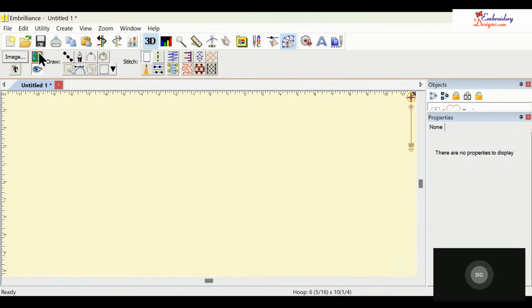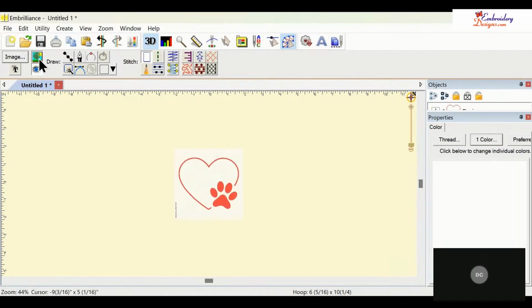Right now, you would say, oh my gosh, the software didn't work. It didn't bring in my artwork. I have the show or hide artwork button here, a background image. That will turn that image off and on. And you'll see when we move on to the next design in level 1, how that comes in handy for us. Okay, let's zoom in on this just a tiny bit.